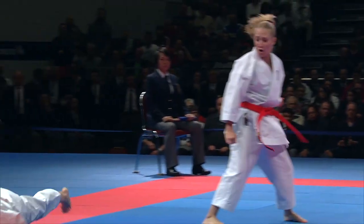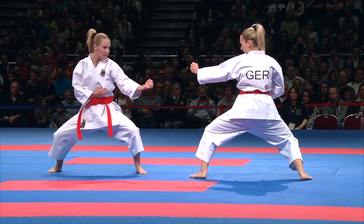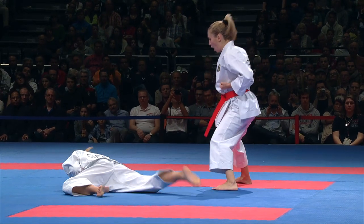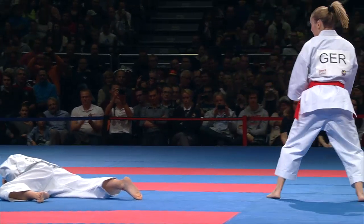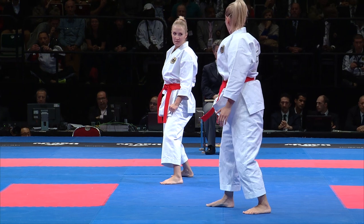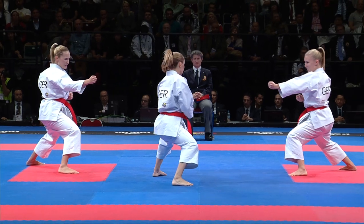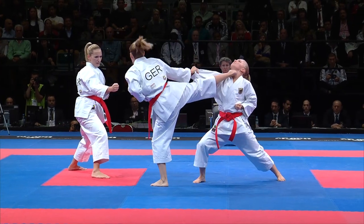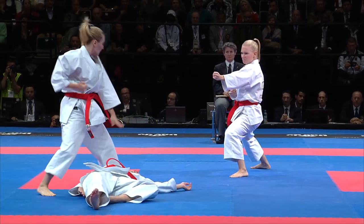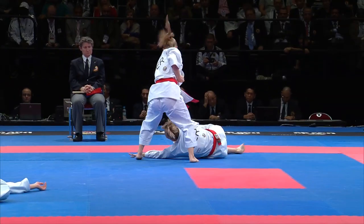Demonstration of flexibility. X block of course. Getting in a reverse roundhouse kick. Other very good bunkai techniques, including throws, kicks, punches.